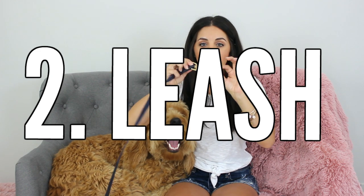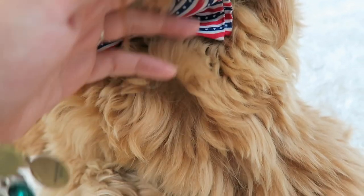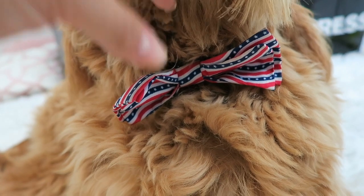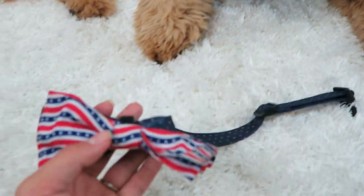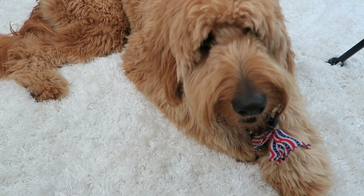This collar is actually from PetSmart — it's from the Ellen DeGeneres line, and that line is so cute. They have so many adorable little dog items. This is the matching leash that comes with it. I love the gold hardware on it — it's blue with little tiny polka dots. The collar does have a really small bow tie on it, but I ended up putting my own little bow tie on it that I picked up from TJ Maxx really cheap, just for around 4th of July. I'll leave the PetSmart website down below if you want to check out the whole Ellen DeGeneres line. I kind of want to get him another one of these collars.